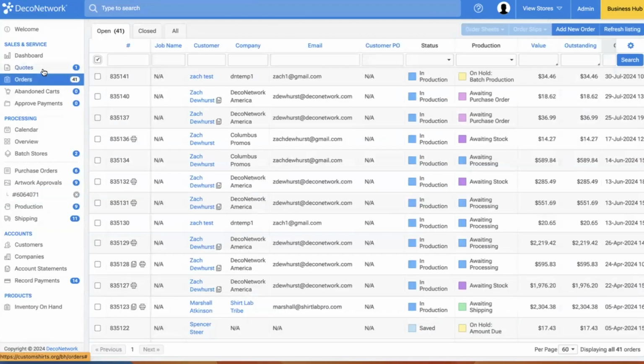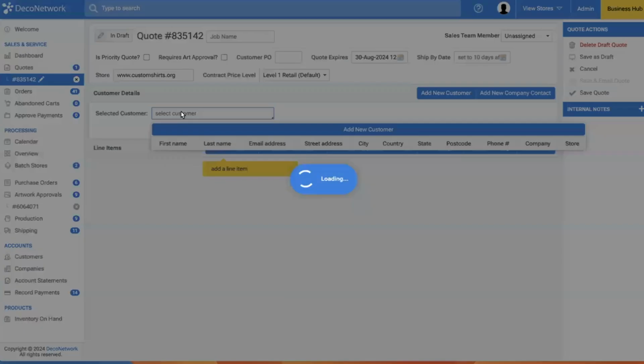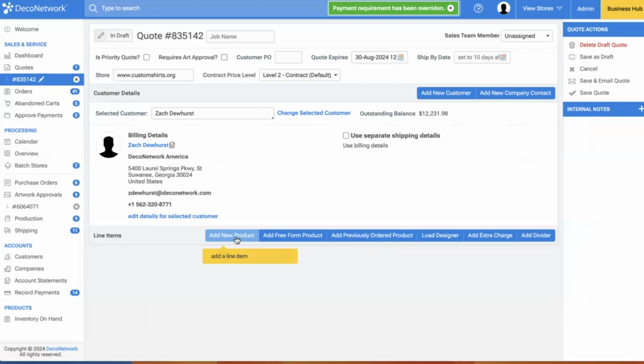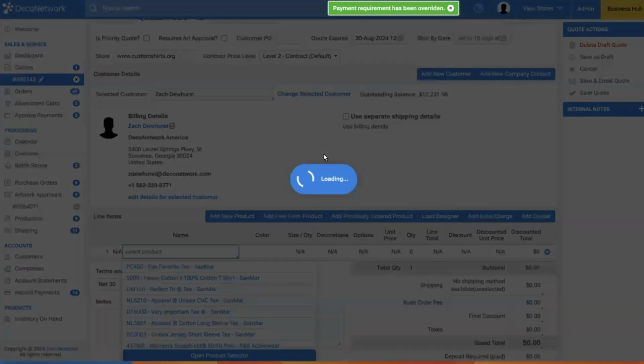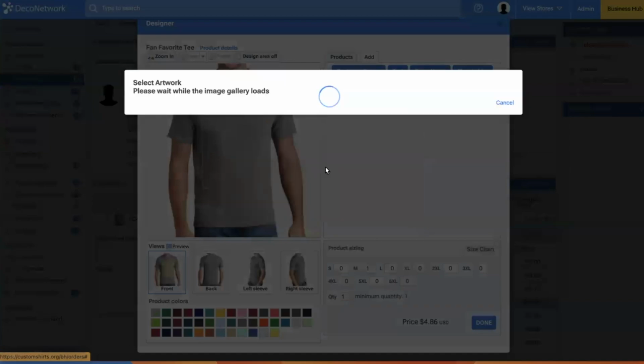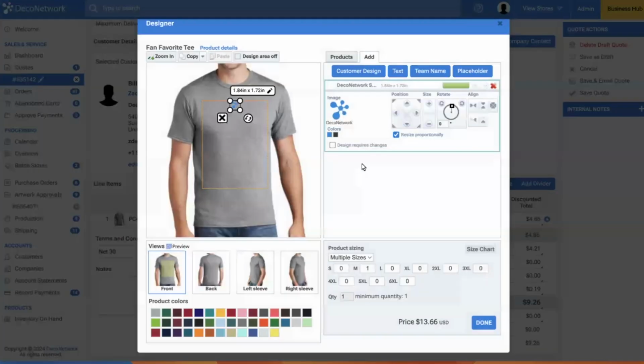So when we put together a quote or an order, we'll select the customer. When we add artwork, let's do a full color design. Just do the DecoNetwork logo. So for this full color printing process, I don't have it currently turned on to automatically charge an artwork fee.